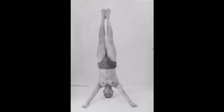Now first we do the single legs to feel that stretch. Inhaling, lift your right leg up all the way without tilting the pelvis. Exhale down. Inhale, left leg up. Exhale down. Now we do both legs, elbows more in, chin forward.